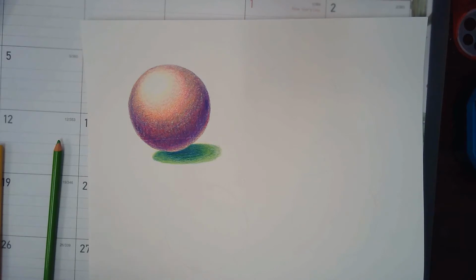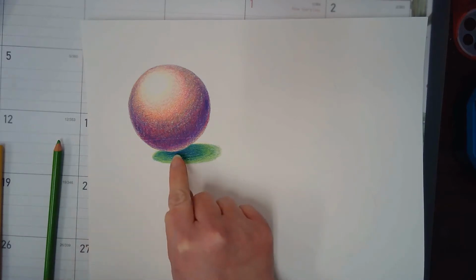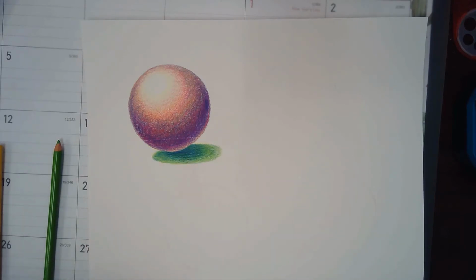Okay, so there's my completed sphere. I do think I'm going to darken my reflected light a tiny bit. Now that I have the shadow in, it's a little bit too bright and it needs to be toned down a little bit. But that is basically my finished sphere.